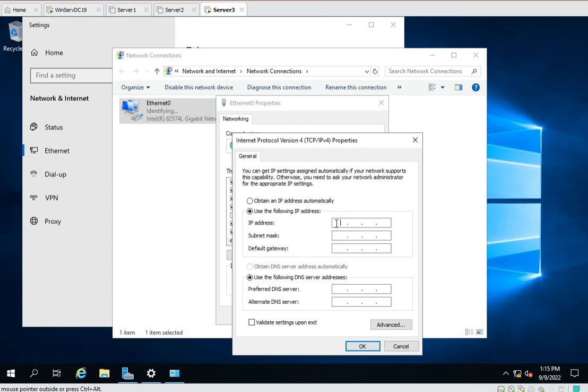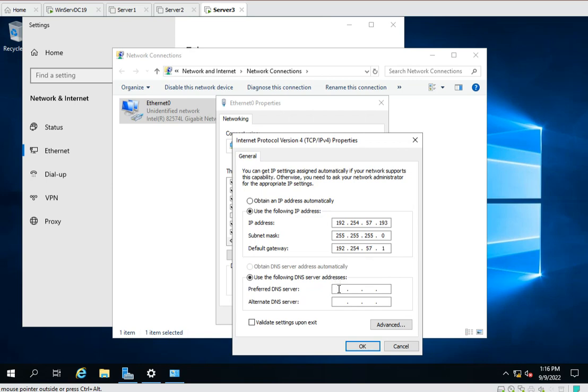And we need to configure the IP address. It should be 192.254.57, and this one will be 193. Subnet mask will populate automatically. Default gateway 192.254.57.1.